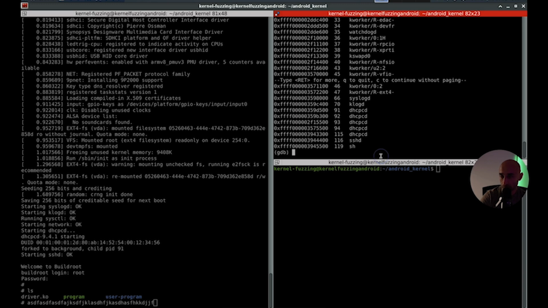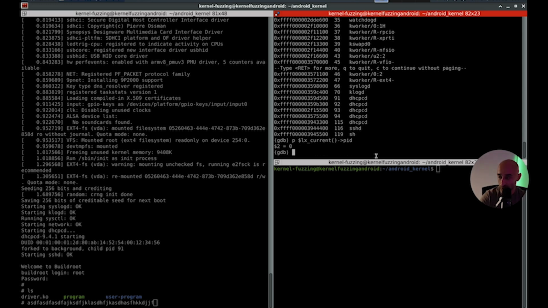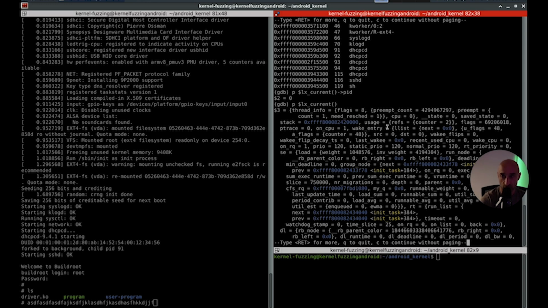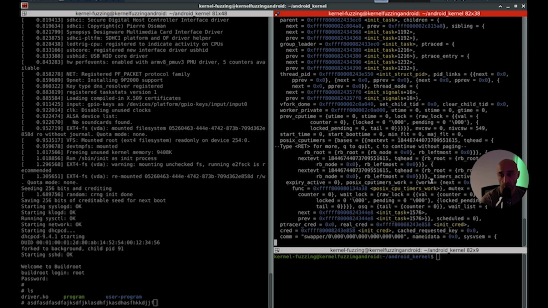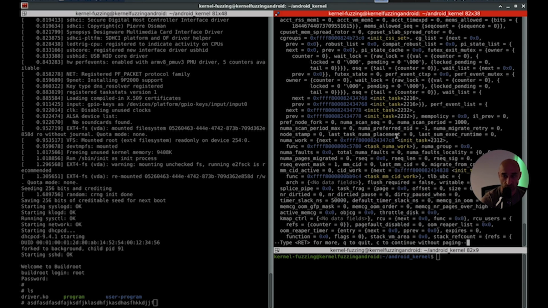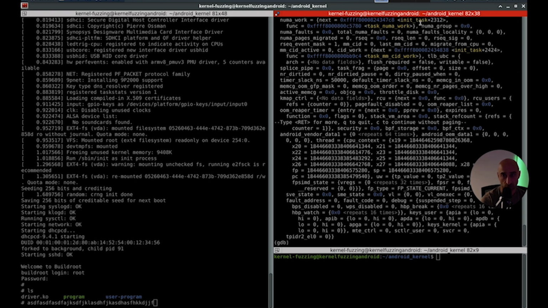So first of all, let's see how we can access one of them. As I said, we can do this by typing $lx_current and then pid. So we are accessing the current and getting the PID of it. You can see that over here. If I do px $lx_current, we can see that, since it's a linked list, if we start printing all of them, we can see init_task over here. It has all the previous pointers, and right now we are printing the current one. But if we continue like this, you will see all the other task structs if we just follow all the pointers. So how do we access these process credentials?